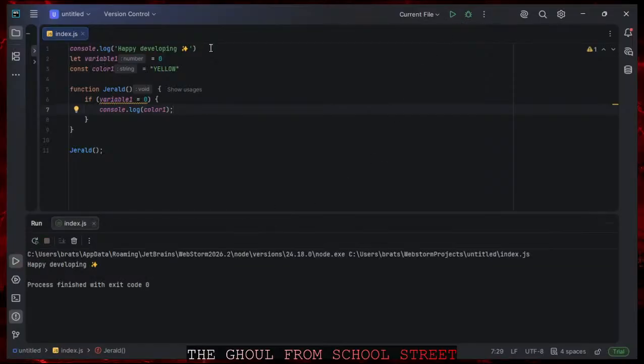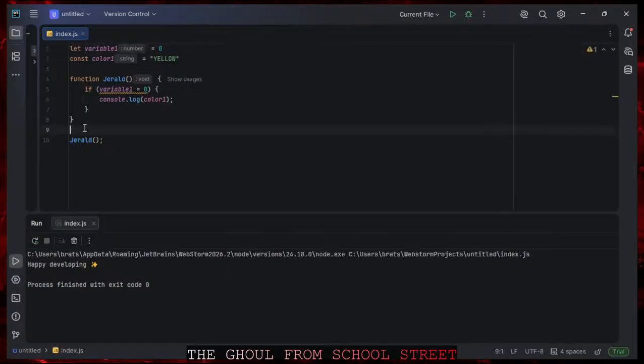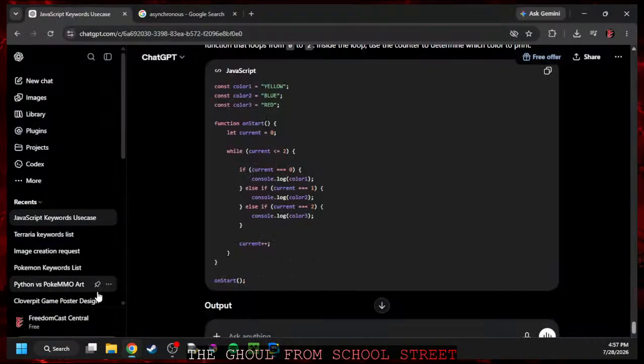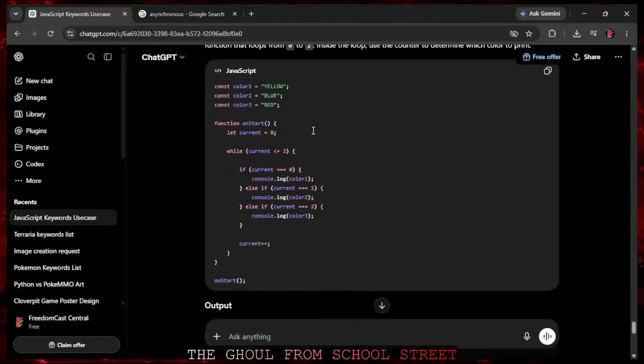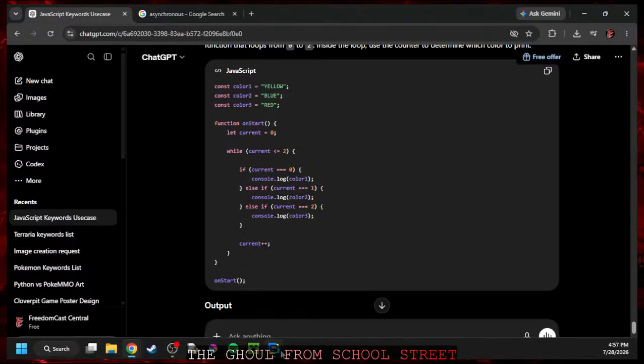Wait, that's not true. Is it 3 equals? Really?